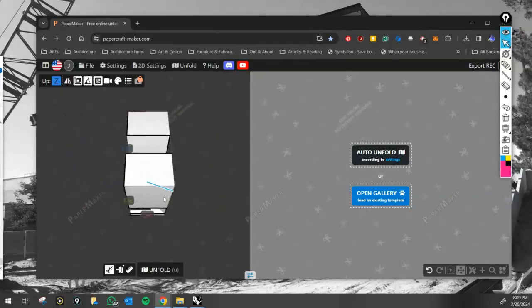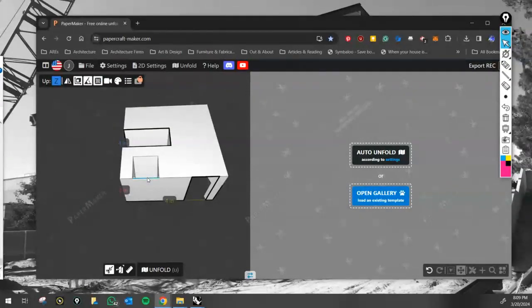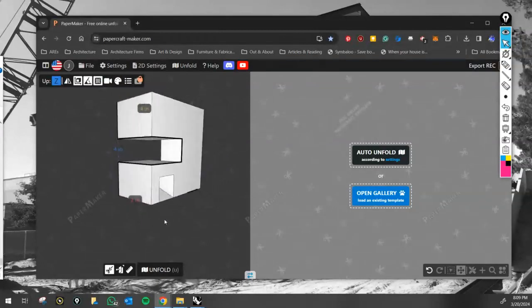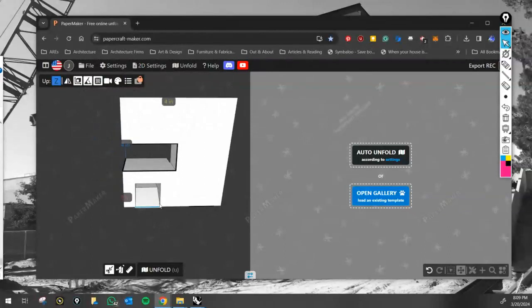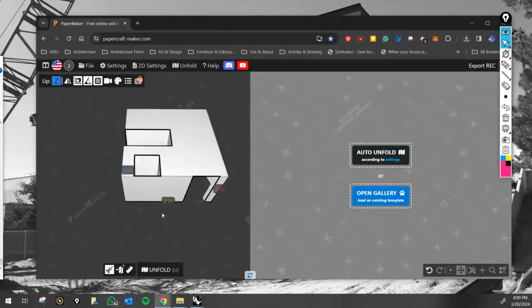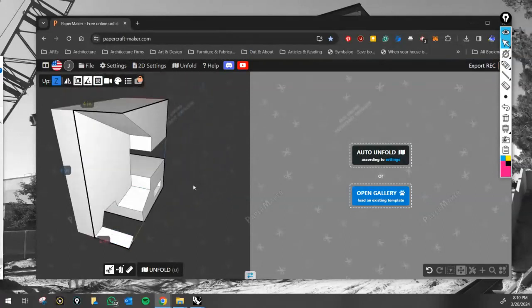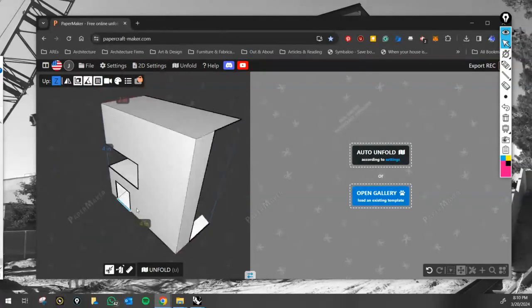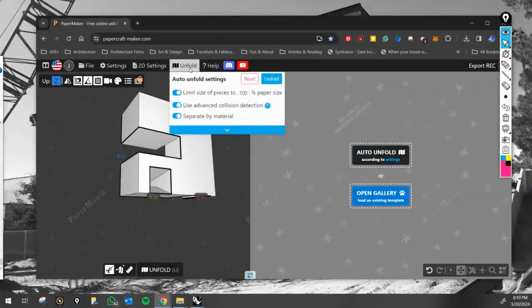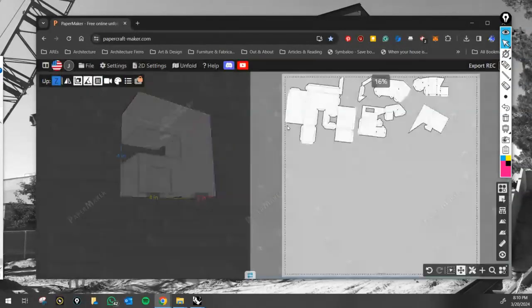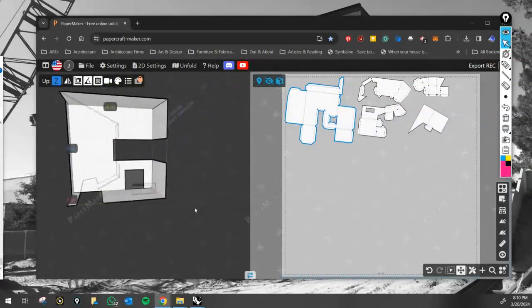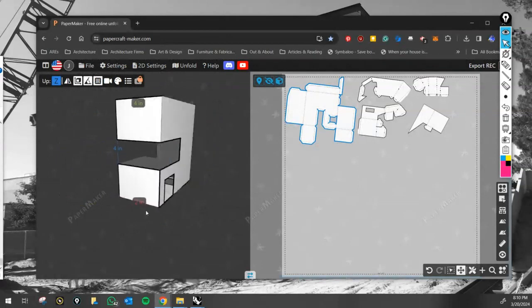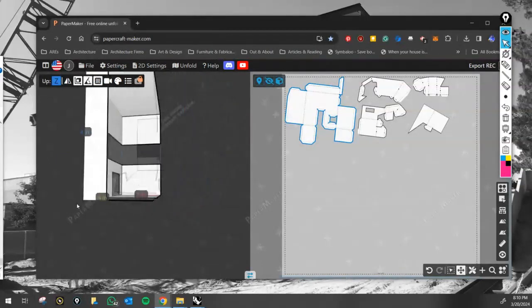Now here, speaking of problems, I'm not sure how this one's gonna function. I'm gonna cut all of this. Look, I'm gonna cut this, this, and this right here. Okay, and again, it might take a little bit of trial and error. All right, so unfold, unfold. Okay, so I think this time it went better. I think this is what we want.